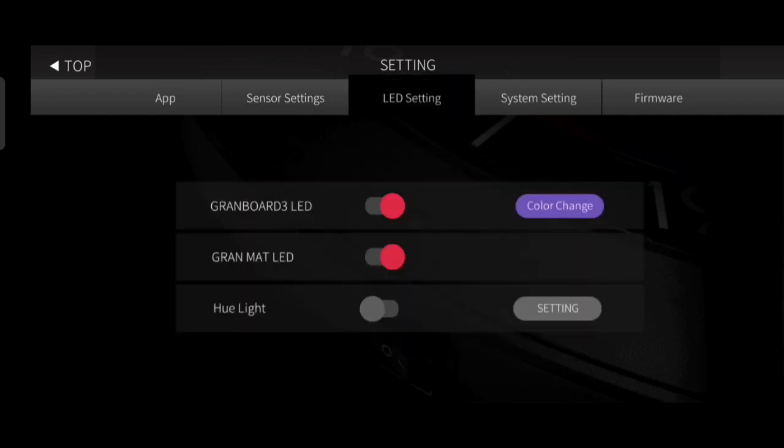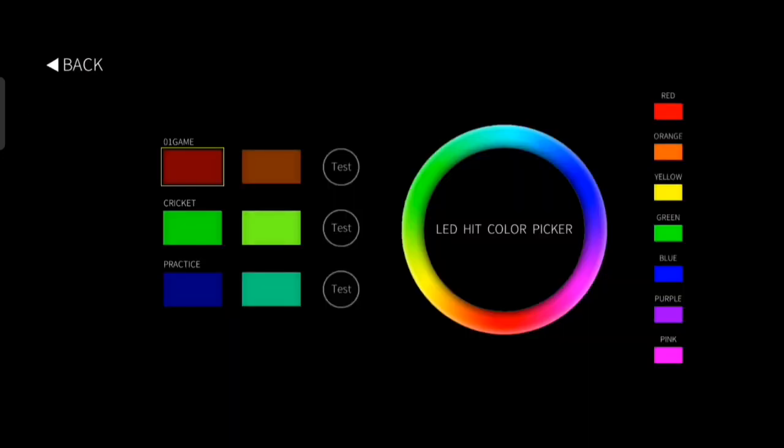LED setting, an awesome little option this. Obviously you've got the LED lights around the edge of the Granboard. I will show you that on my personal Granboard very shortly. You can change the color of your LEDs. You can hit green and you can test the colors and it will give you the options. So if I wanted purple, I can test that and it will show me that on the board. But I will show you that very shortly via a video.